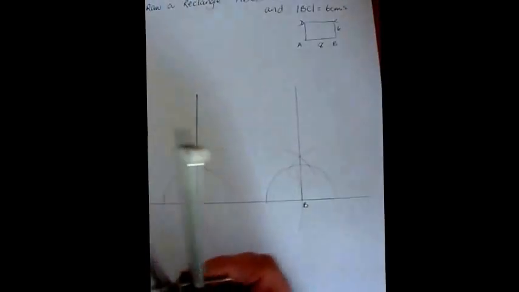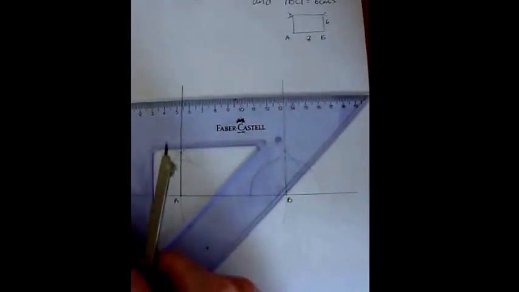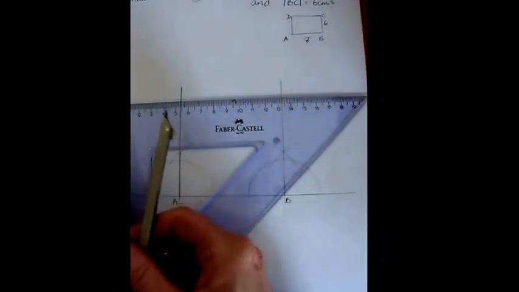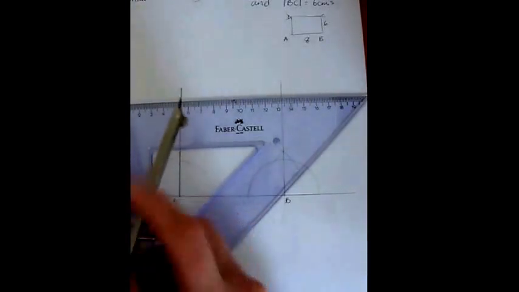I'm going to mark off a length 6cm on both of these. So this time I'm getting 6cm in the measurement here on my ruler. I'm just using the set square.